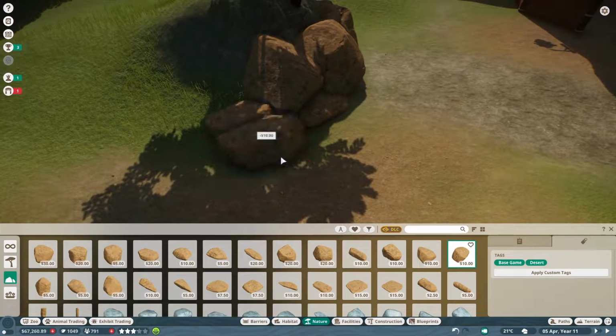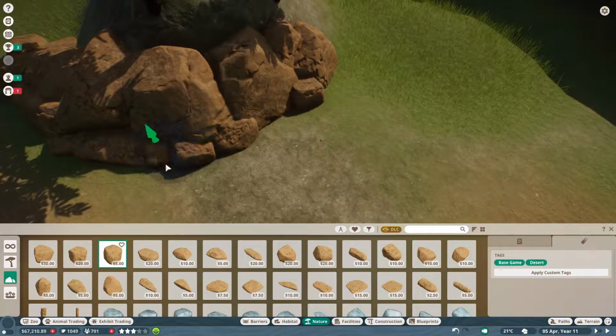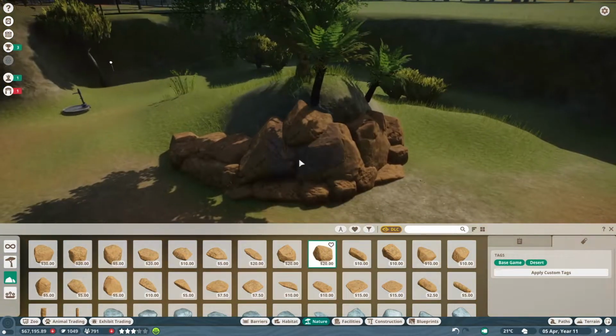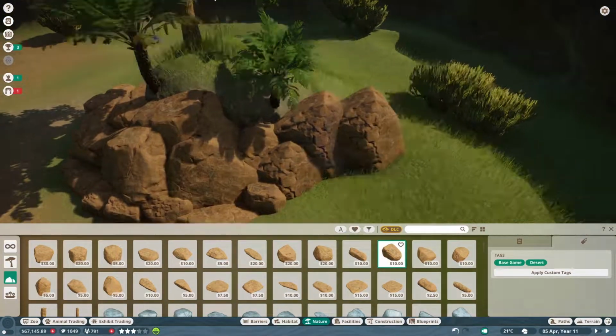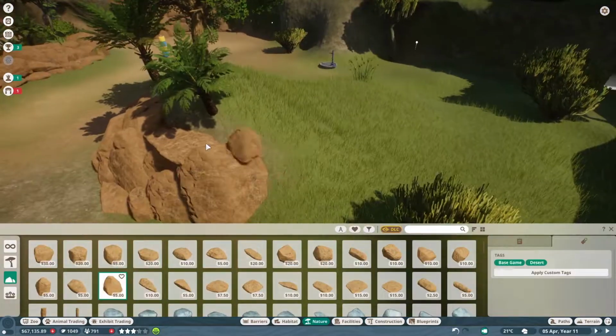And yeah, we use the trees and bury them in over the rocks this time, to make it look like the rocks have a bush coming out of them as well. So yeah, it all turns out really, really nicely in the end. It does take a little while to get all this stuff in, but it's fantastic.